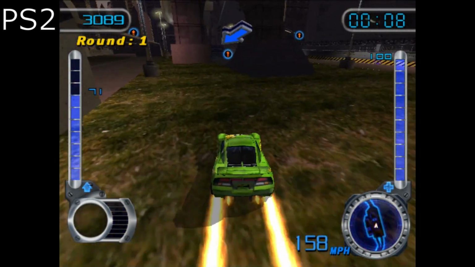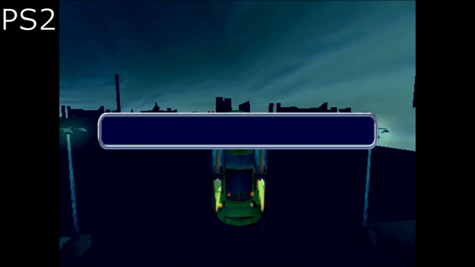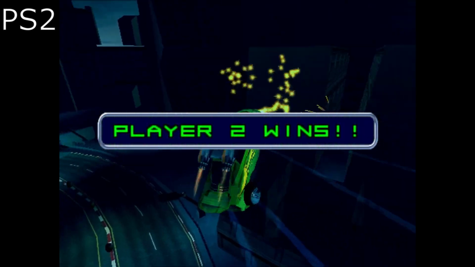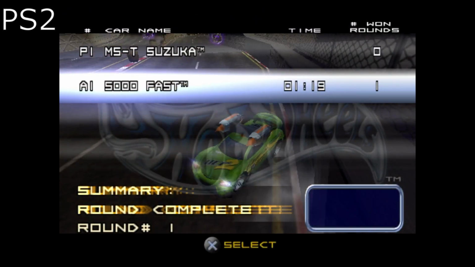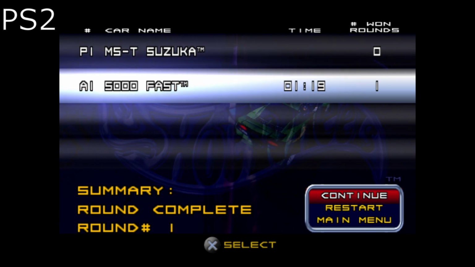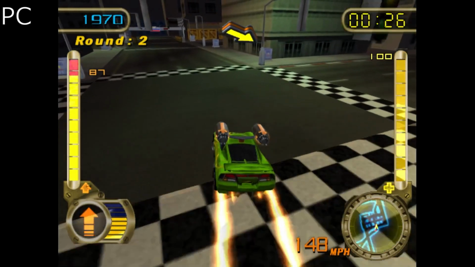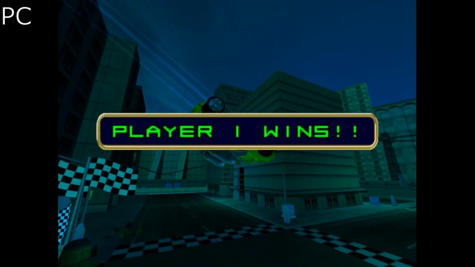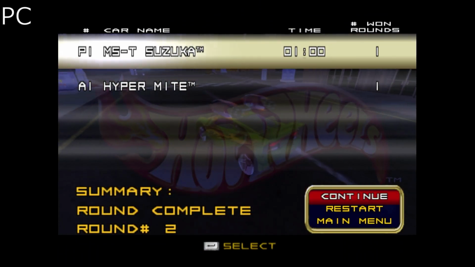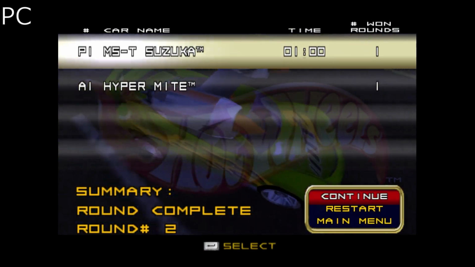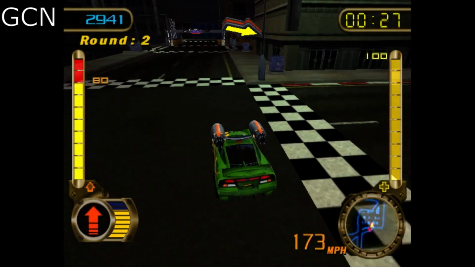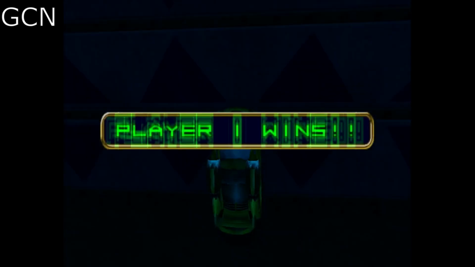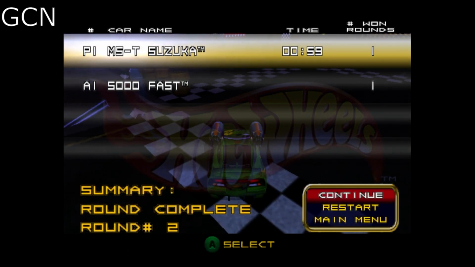This minor bug is also present in the PlayStation 2 version. If you're in the air, then the camera just stays on you. You'll also notice that in the PC version, if you are holding a direction after finishing a race, your car will not react to that input. However, in the GameCube version, your car will react to that input and will continue to try to stunt.